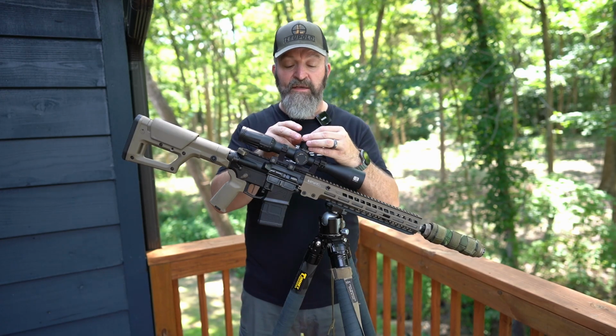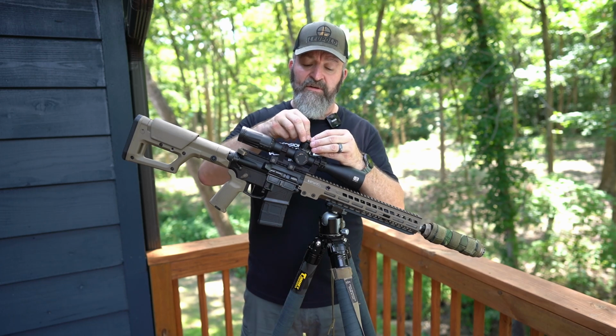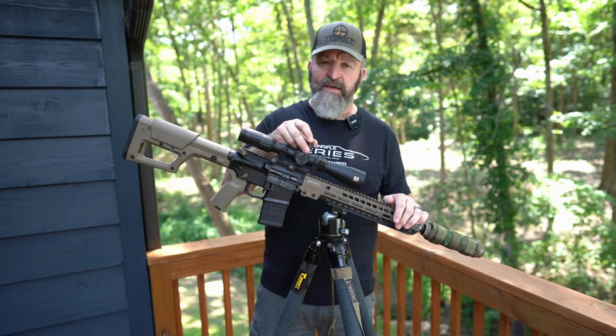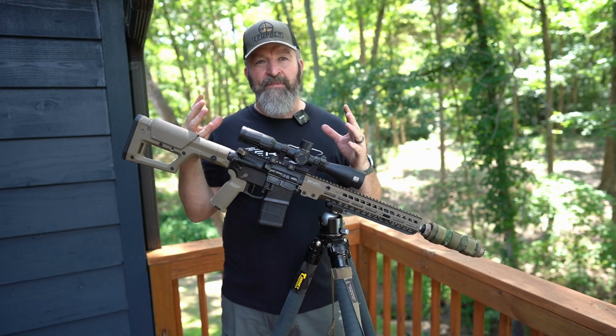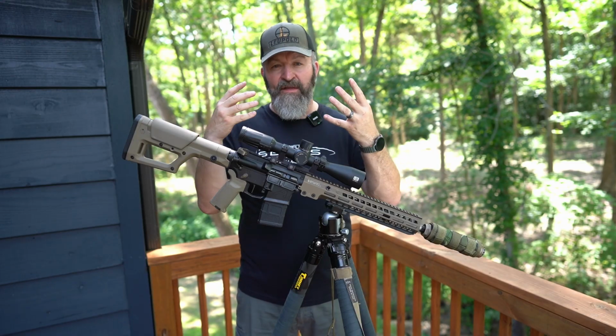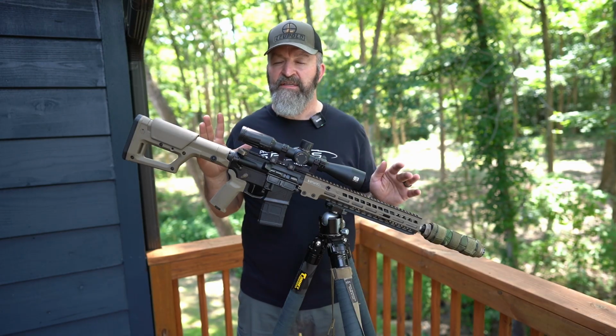That's one thing I really think they did a good job on this Vudu line. And of course, this one's discontinued. They went to the 1 to 10 now. Something about this 2.5 to 10 I like, and that H59 reticle, it's a little busy. With 10 power, you wish that reticle would come in a little closer so it'd open it up a little bit. It is a little busy, so if you got really cluttered or you're in the shadows, sometimes it's hard to see that impact.